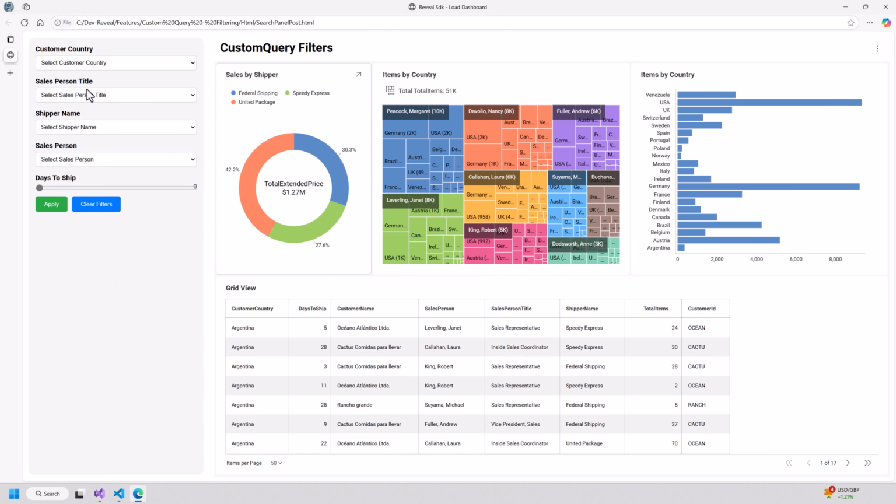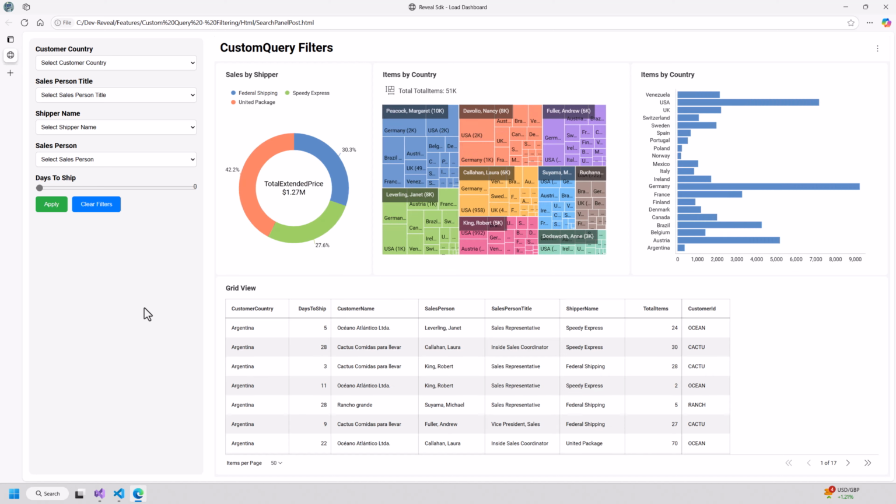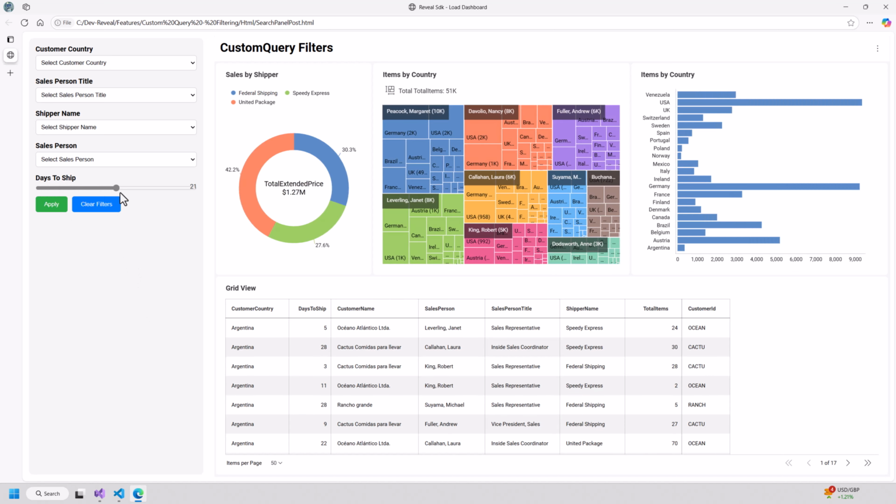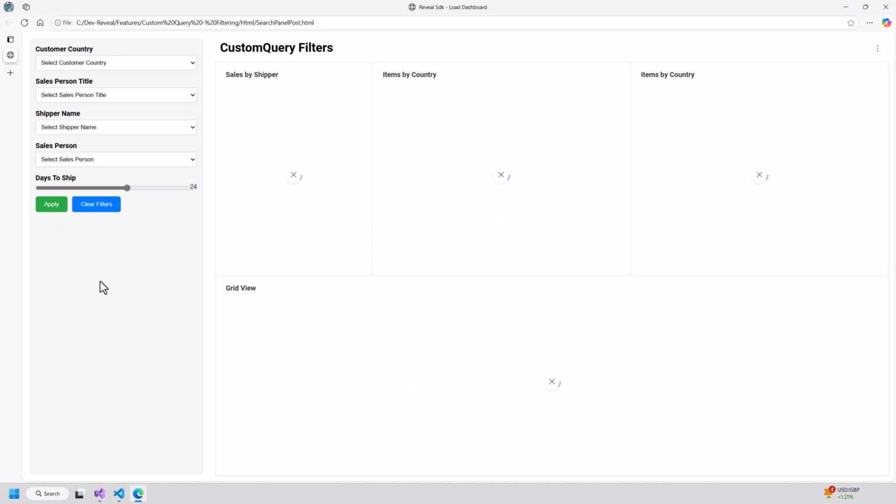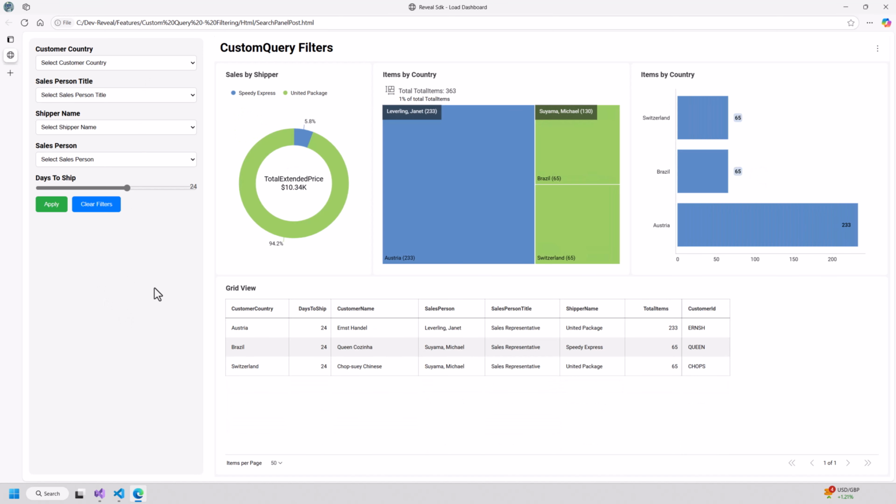And what ends up happening is my dashboard will refresh based on anything that I set in my faceted search panel. So very simple, very straightforward to do. And this gives you an option to avoid using the default filters that we ship in the filter bar with Reveal, and you can use your own custom filter panel.